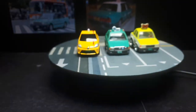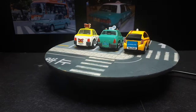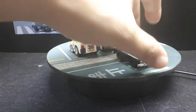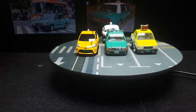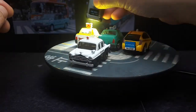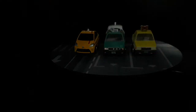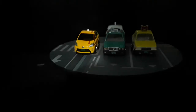Alright, so this next one and my last taxi is a Toyota Prius from the ChoroQ Zero collection. And what does it say on the side? Nihon Kotsu Taxi. I forget where that is in Japan. And so I don't have any more taxis, but I do have this old Crown, but it's a police car. So definitely a different era of Crown. Alright. Hold on, I'm going to just shine 200 lumens on this thing. And also on the headlights. And then I'm going to turn off the lights again. Yeah, okay, so unfortunately the room lights are actually affecting this. But I hopefully can see that the thing actually does glow. Alright, back to this.